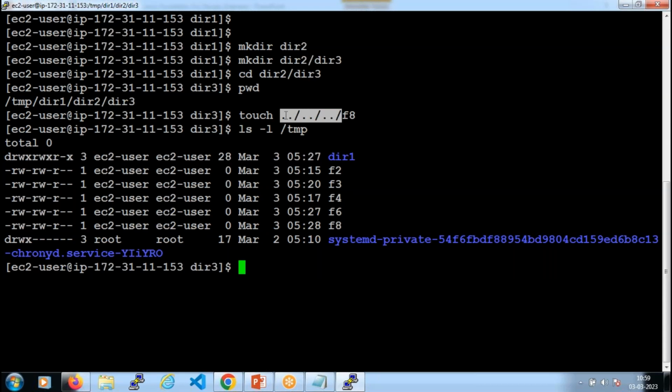The relative path has two notations. Dot refers to the present working directory. Dot dot refers to one level of parent directory. You can always use any number of parent directories by referencing dot dot multiple times with a slash as a separator, guys. Now it's up to you. You use the absolute path or you use the dot method to mention the location of your file or a directory. Hope this is explaining about the absolute and the relative paths.